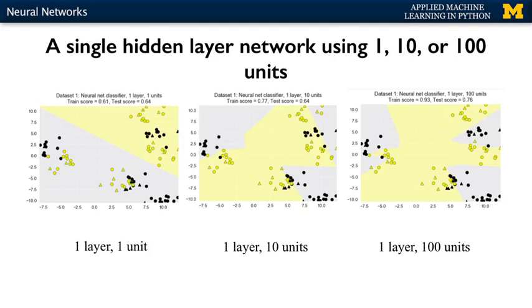With 10 hidden units, we can see that the MLP classifier is able to learn a more complex decision boundary that captures more of the nonlinear, cluster-oriented structure in the data, though the test set accuracy is still low. With 100 hidden units, the decision boundary is even more detailed and achieves much better accuracy on both the training and the test sets.